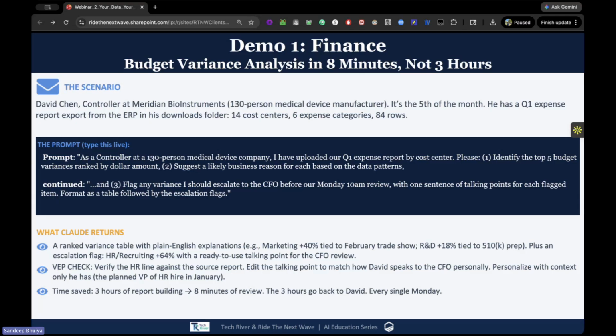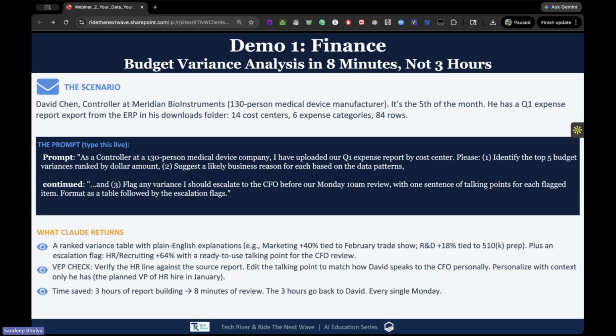We're going to start out by defining the role, right? As you can see, the role would be as a controller at a 130-person medical device company. That just becomes element number 1. Element number 2 would be the data set. I have uploaded our Q1 expense report by cost center. That's element number 2, right? And then the question. As you can see, there is a multi-part question, which is fine.